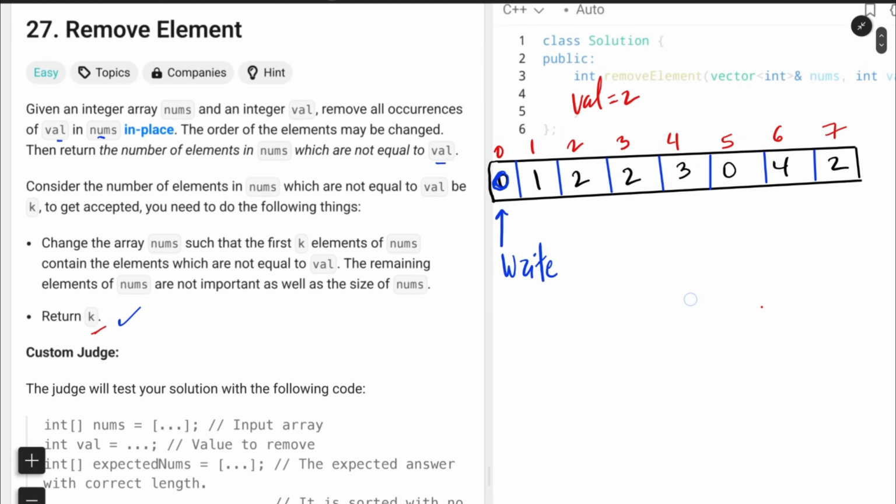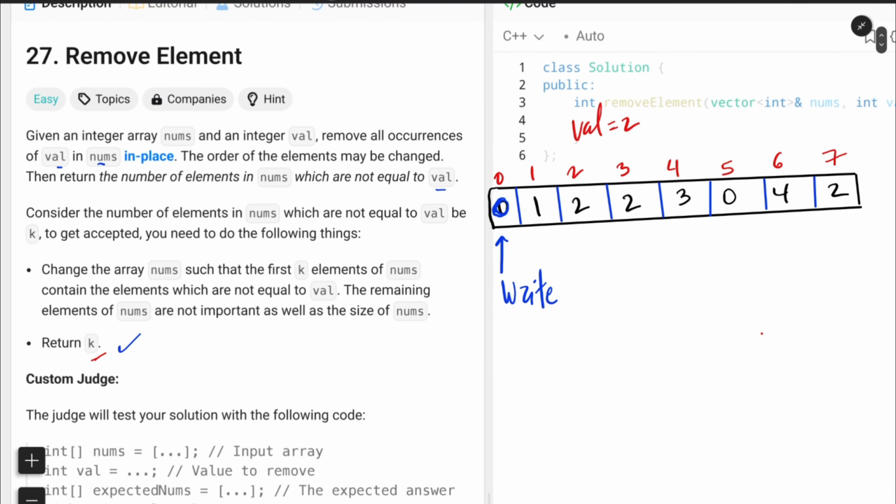Let's see what we can do. Let's see another example. Let's say this is a larger array: 0, 1, 2, 2, 3, 0, 4 and 2. The val we are given is equal to 2. At the end of all of these operations, what do we need to return?